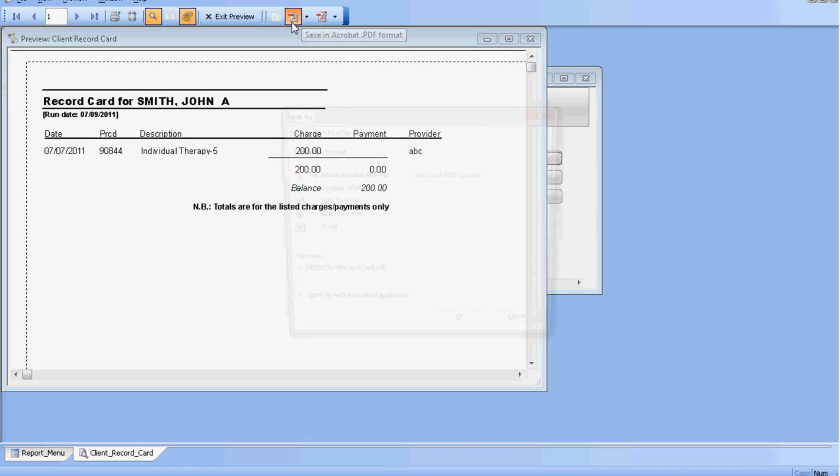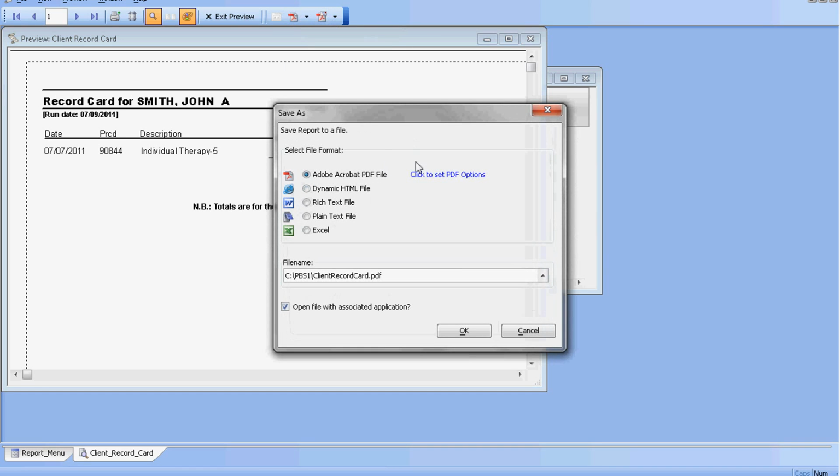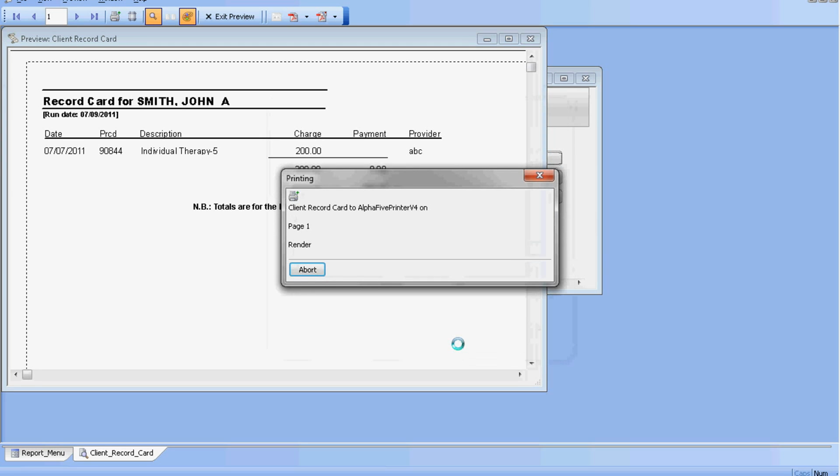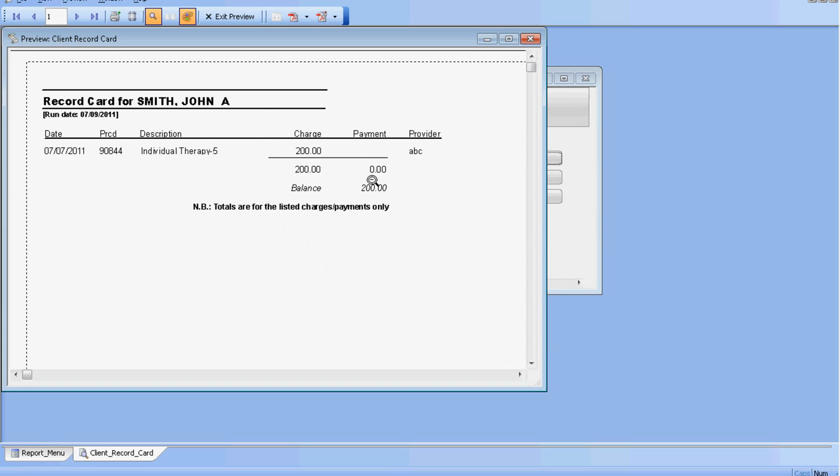So if we click Save, actually we can save in many different forms, and you can indicate where you want it saved, and here it will be client record card, or what I would like to do is just say that this is Smith John A's file, and we click OK, and that will be saved now as an independent PDF file.